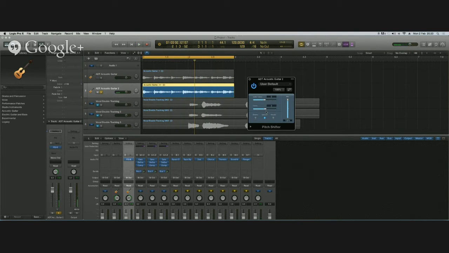So if you wanted to push it to 3, you could. So that's the detuning of it. It's not massive, it's just a little detune just to add a little bit of depth to it also. That being said, that's pretty much all there is to ADT. Now let's move on to our double tracking and my lovely vocal.